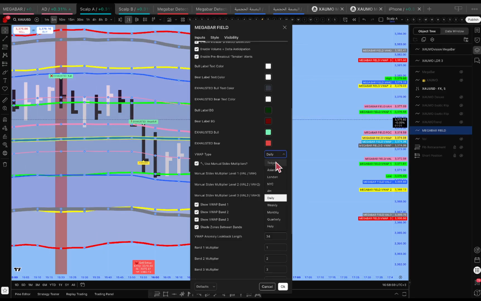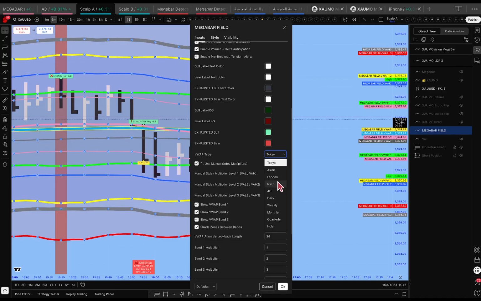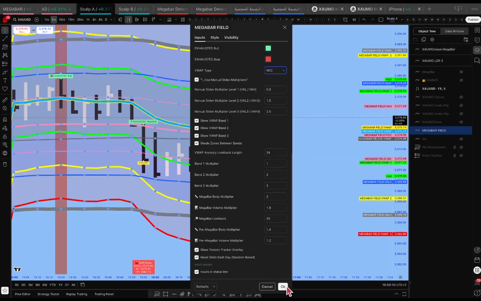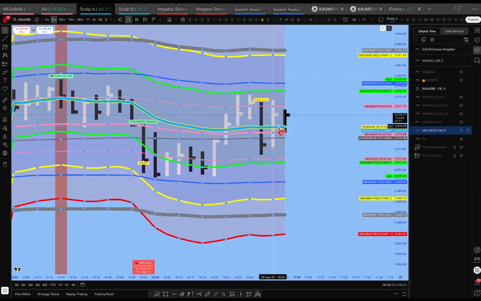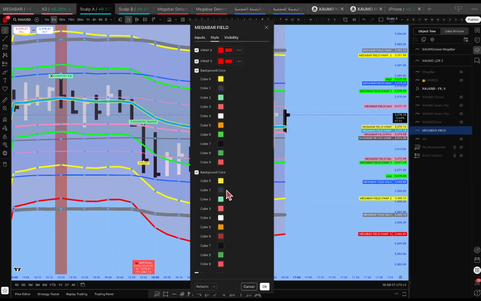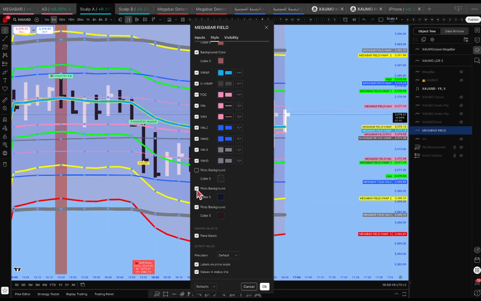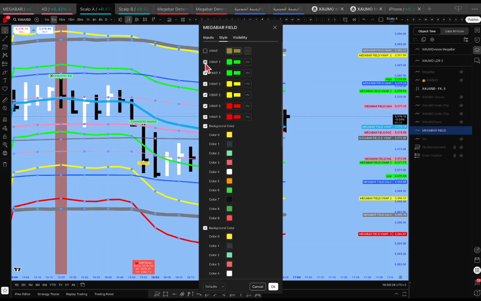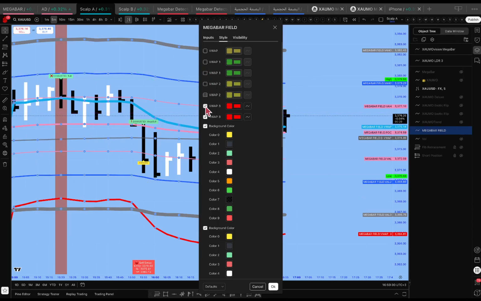The VWAP here, you can set it up based on Tokyo session. Now we are in New York session, so let's do the NYC session. And so you have everything you want. This is the New York VWAP. We are above the VWAP. So let's clean it a little bit. Let's knock out the background. Okay, here's your short. So first, let me take those out.